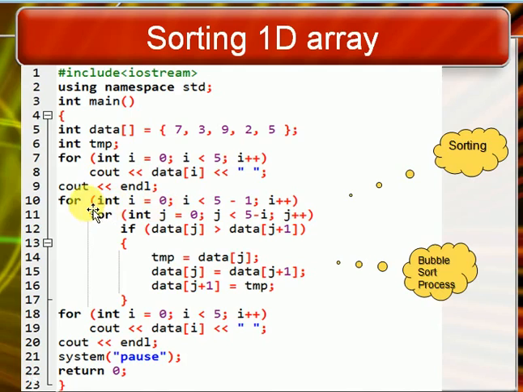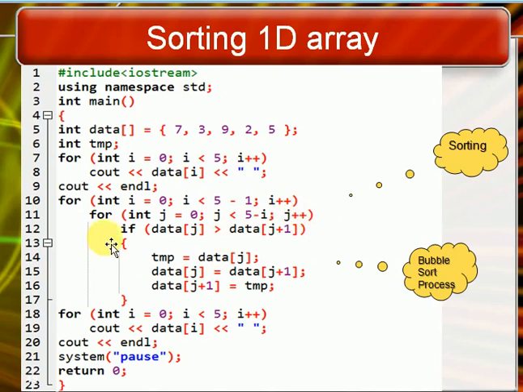It's the start of the sorting process. We have used the bubble sort algorithm in this program. Bubble sort algorithm basically uses passes and comparisons. The outer loop is controlling the passes of the bubble sort algorithm, and the inner loop is controlling the comparisons. The total number of passes in the bubble sort method is n-1. Here n is 5, so the outer loop will iterate from 0 to 5 minus 1. The number of comparisons will start from 0 up to j less than n minus i. As the number of passes increases, the number of comparisons decreases in bubble sort.